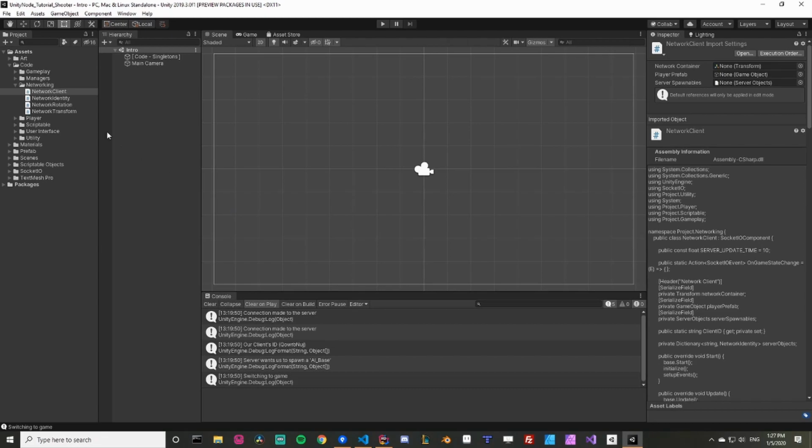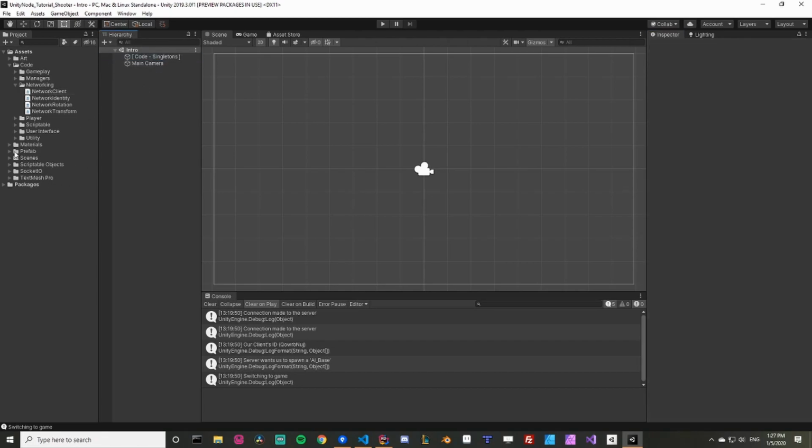Just let it go ahead. You shouldn't run into any issues with the upgrade there. I just ended up opening it up in the upgrade. Most people were already on 2019, and I just wanted to show that you could go forward. Remember that you can't go back. If you go to 2019.3 and then you want 2018, you can't go back. Unity doesn't work that way. It just works forward, not backwards.